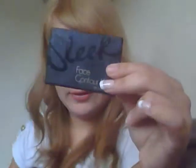Okay, right, now for cheeks, I have my Sleek Contour Kit. These are just my favourites. I've actually broken it, so I'm really bummed about it, because I dropped it and it keeps shedding everywhere. But if you contour and highlight, it just looks beautiful, especially the highlight in photos. I have to show you a picture, but it's just gorgeous, so I really like that. And for blush, it's my ultimate favourite. I'm not wearing it now though, but it's my Coralista, and it's from Benefit. It's really famous, and it smells like sweets, and it's a coral pink. It's really cute, and the brush is okay.